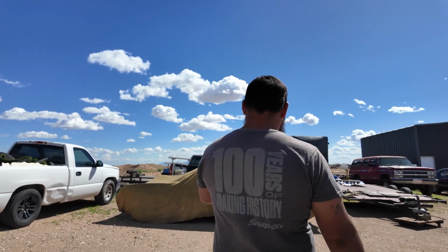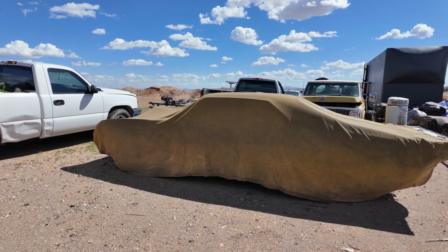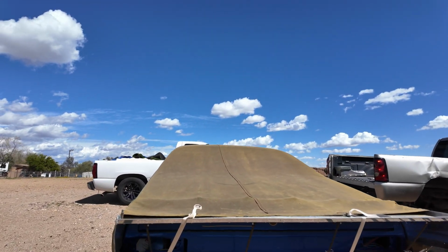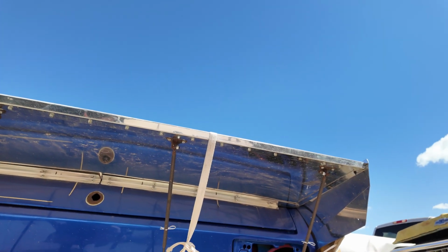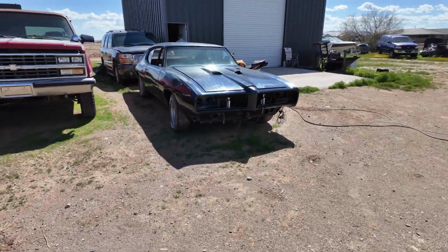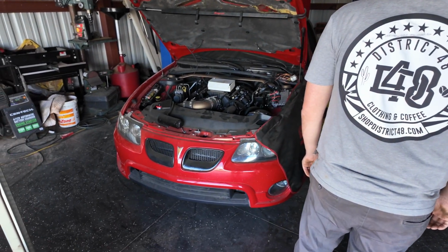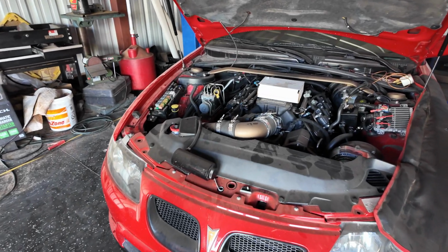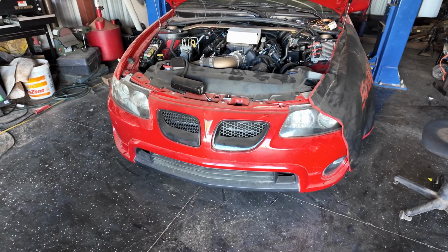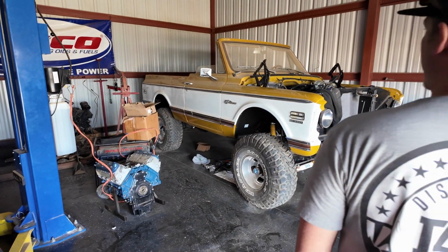What's under this? Yeah, this is a Nova right here, 632. Has 2 stages of nitrous on it right now, but it's gonna get a F2 Pro charger. Nice. That's getting LS swapped. Hot rod shop with cars and we're doing installs and stuff. This is a complete, fully built motor, pro charged. Trying to finish it up. It's having a little bit of wiring gremlin that we're dealing with right now. Typical GTO. And this one's all 6.2, 6L80, 4-wheel drive swap. Coming together little by little. Hell yeah. We stay busy though.